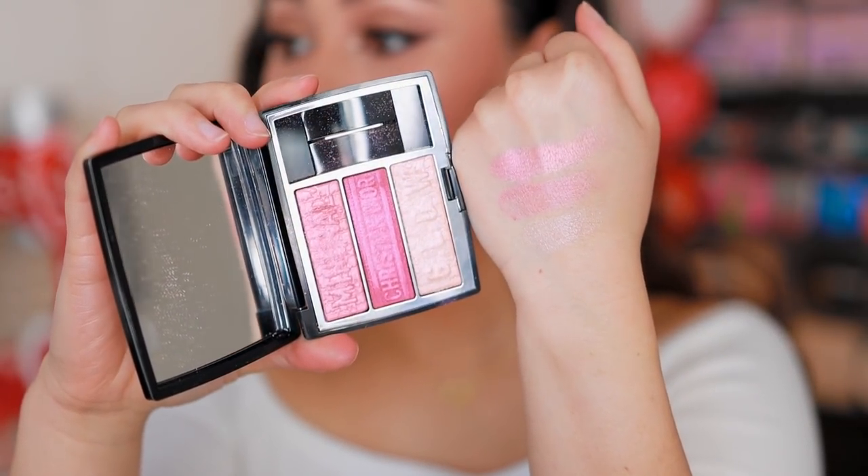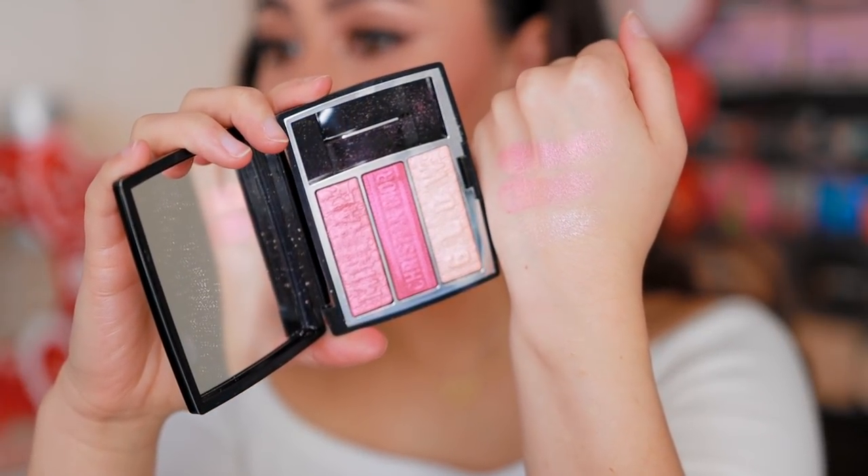Number nine, we have a Dior trio. I tried two quints and two trios this month. This is the Mineral Rose Trio. Honestly, I don't hate this — I actually think it's really pretty — I just think it's extremely overpriced. It will look pretty on the lid, but the only look you can get is a monochromatic look and a very simple one at that. These are much better quality than the trio obliques they launched last year, which I absolutely hated. Definitely a step up, but also extremely boring and overpriced. I almost like this better as a cheek palette. When I wear this I put it all over the eyes and also use the shades on the cheeks, and the look is really pretty. I bought it, but I wouldn't buy it again — it's not a recommendation.